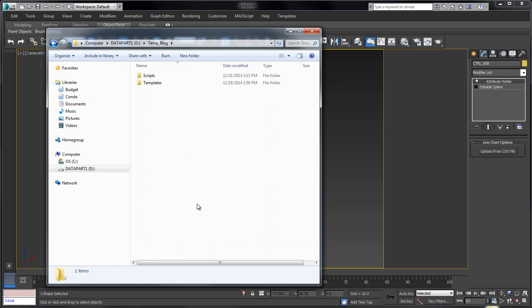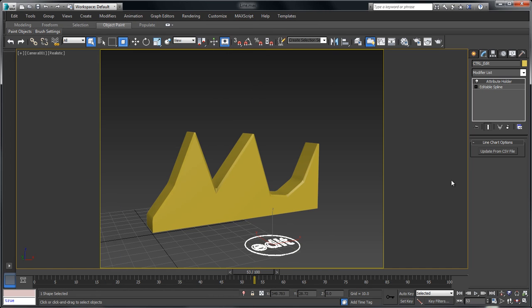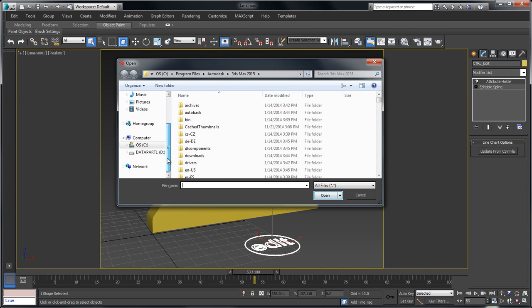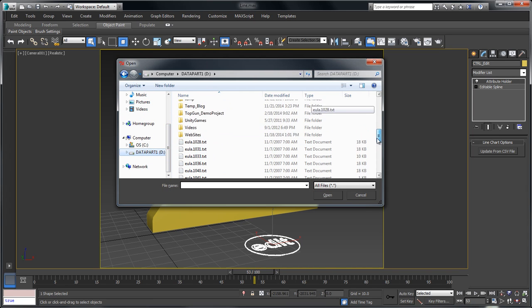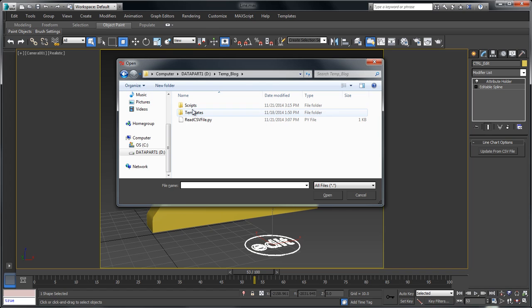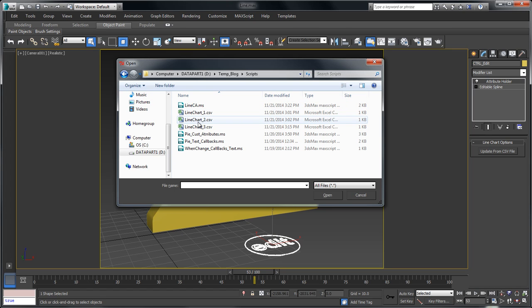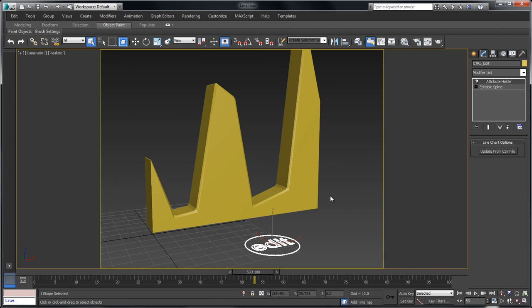I'm going to put that back here in my template bug. So now the script is no longer existent in the Max folder, but you see that it still runs perfectly even though it's not in the Max folder. So the script is part of the file. If I go back here and grab line 2, line 3 chart, open it up, and it's going to execute. That's what's great about this approach.